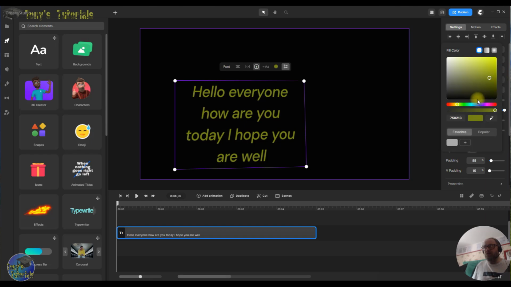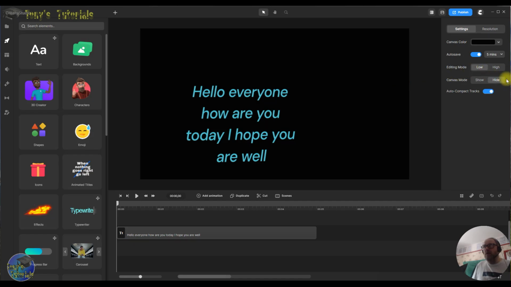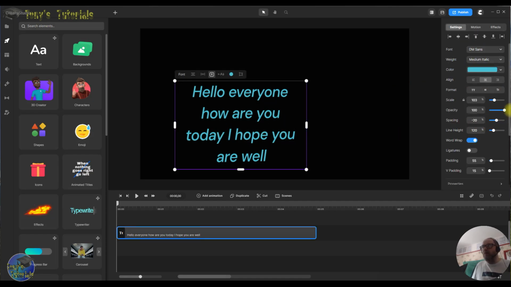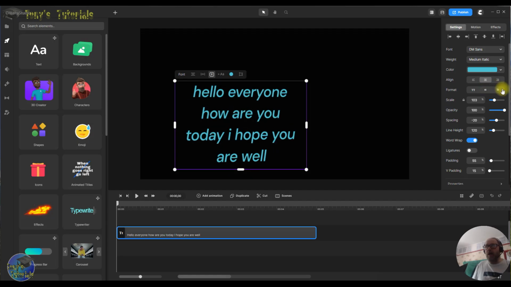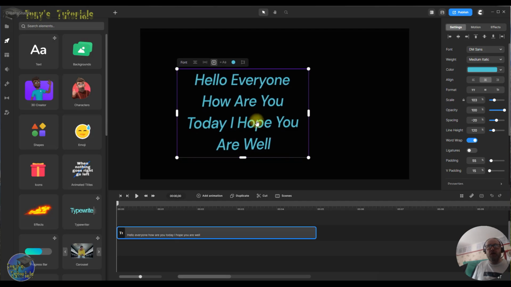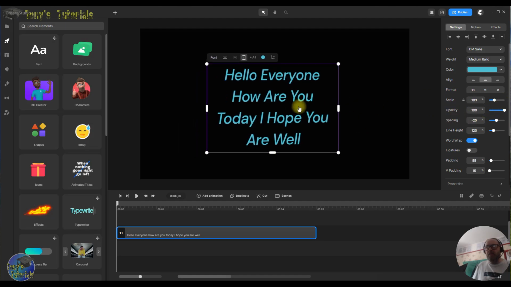Then you can change the colour like I showed you already. I wanted to change that to light blue. That's better. Looks easier to see now, right? And then there's an alignment on here, so it aligns it to the left, middle, or right. I prefer the middle. Then you've got your format, so whether it's all capitals, or small letters, or capitals and small letters. That's pretty useful if you're doing YouTube, because you sometimes use the capitals on each word with YouTube. That's what I do as well.